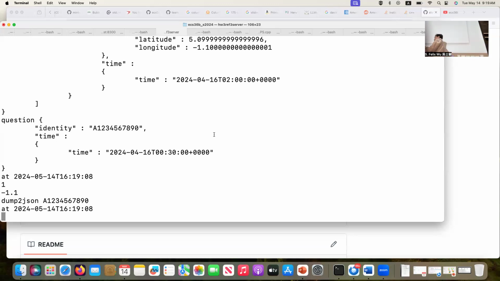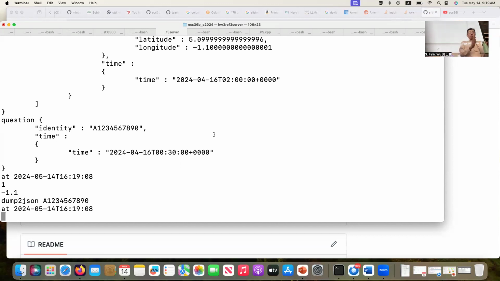I put in a lot of scenarios, so at this moment the output looks overwhelming. But we're going to go through that part by part, and you will see that it's not that complicated.